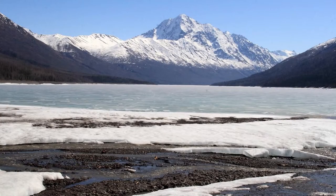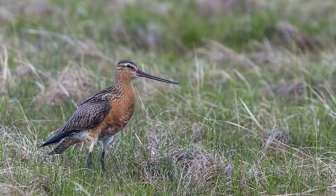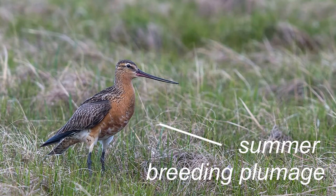For one thing, Alaska freezes over for six months of the year, so unless you want to evolve some adaptations for living under the snow, it's a good idea to leave. But why not just spend all their time in New Zealand? Well, Alaska is the perfect place for them to raise their chicks because there are long summer days and plenty of insects and vegetation.